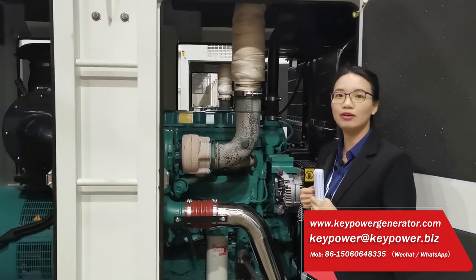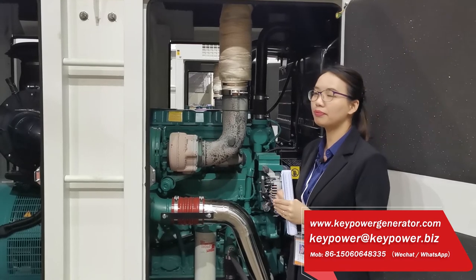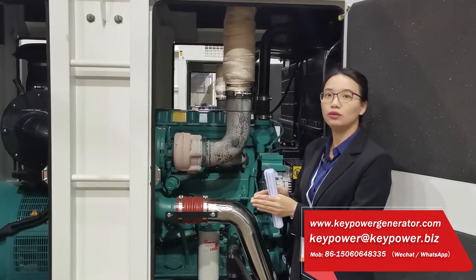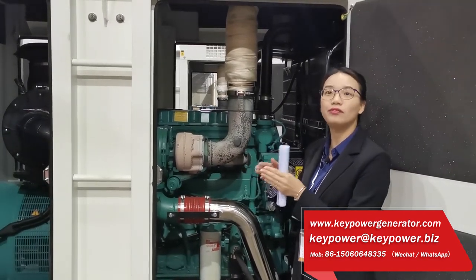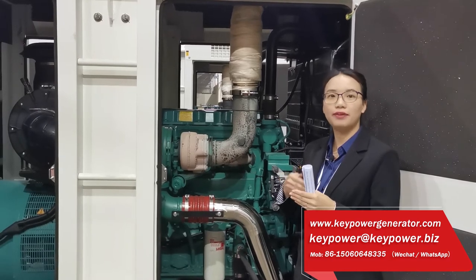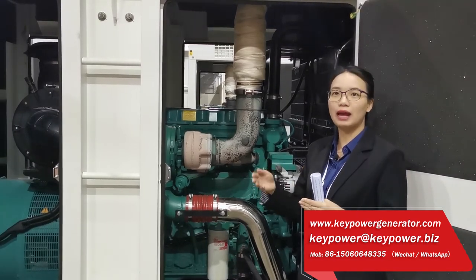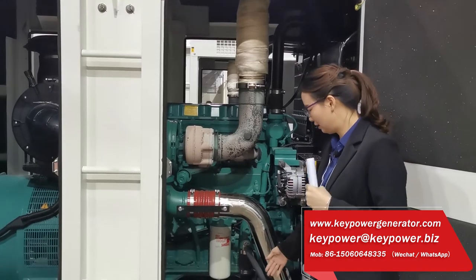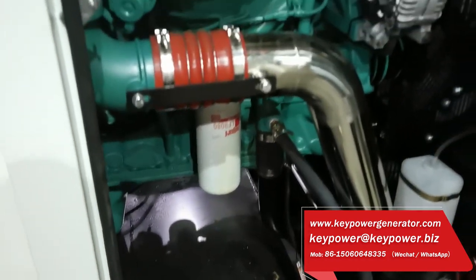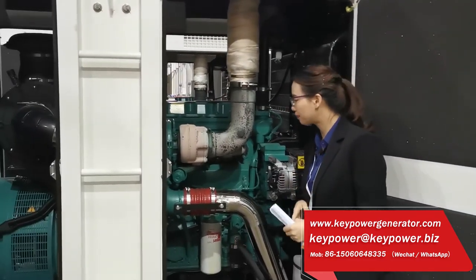The water jacket also has another function, which is more important especially for big power generators. If you fill the coolant to full capacity, you will find it is not easy to fill it to the full because of negative air pressure. So maybe you have to refill the coolant again and again. But if you equip the water jacket for this generator, you can fill the coolant to full more easily. It can save a lot of time.